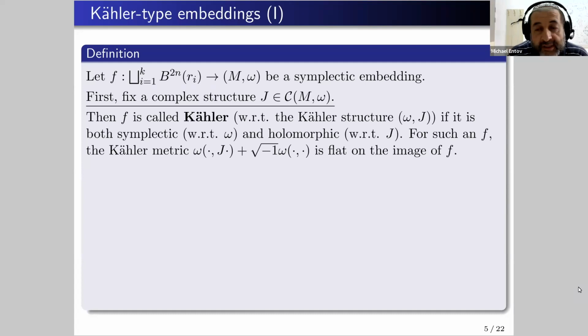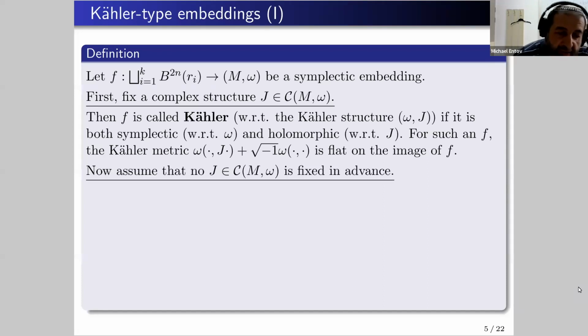Clearly for such a Kähler isometric embedding, the Kähler metric on the target is flat on the image of the embedding. So that gives you an immediate, very strong obstruction to the existence of such embeddings. Kähler metrics usually have non-zero curvature. Any point with such a curvature kills the possibility of embedding your balls with the center at this point. So these are not the embeddings we are going to work with. It's been well known for ages that such Kähler isometric embeddings are too rigid an object to study. But we are going to do the following.